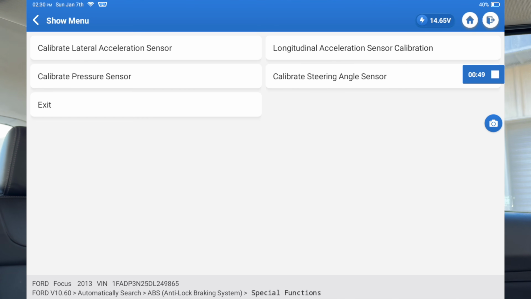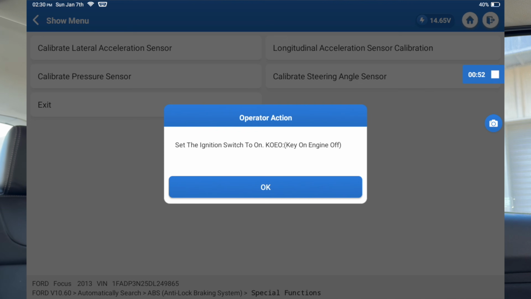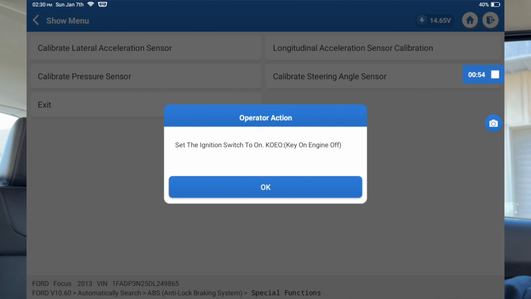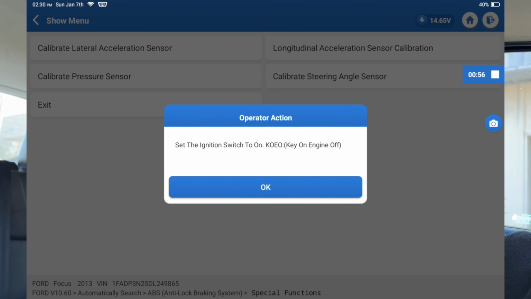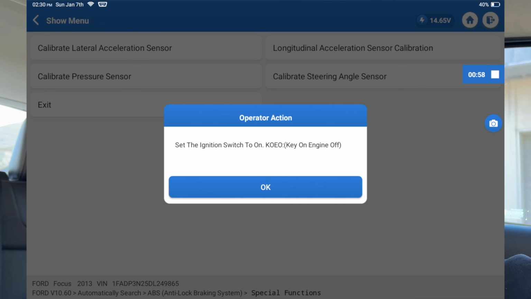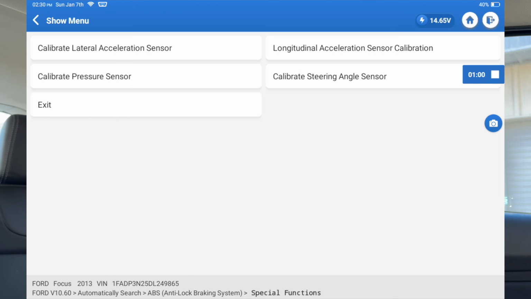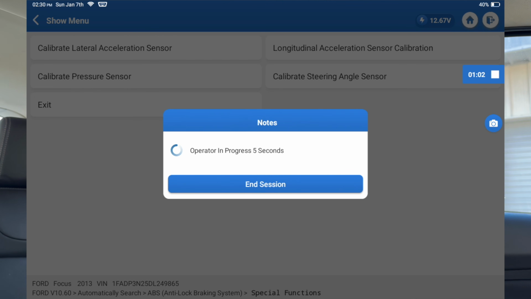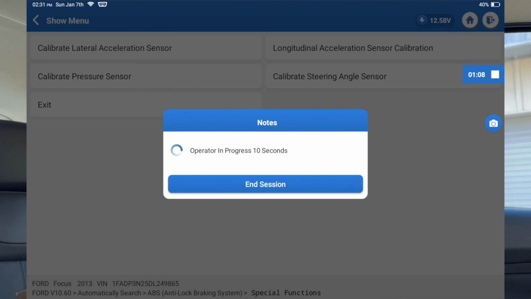I'm guessing we have to do each one of these separately. It says key on, engine off. So let's turn the key off, key on. Let it do its thing here. None of these seem to be related to wheel speed sensors, though.